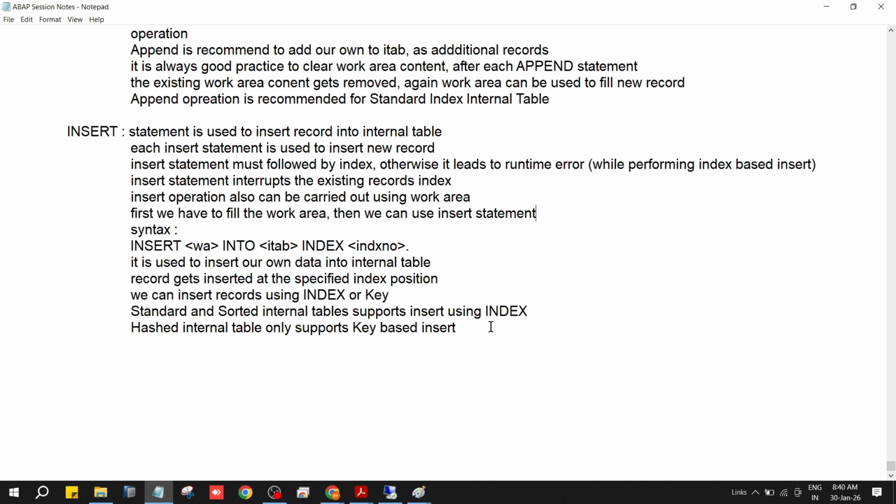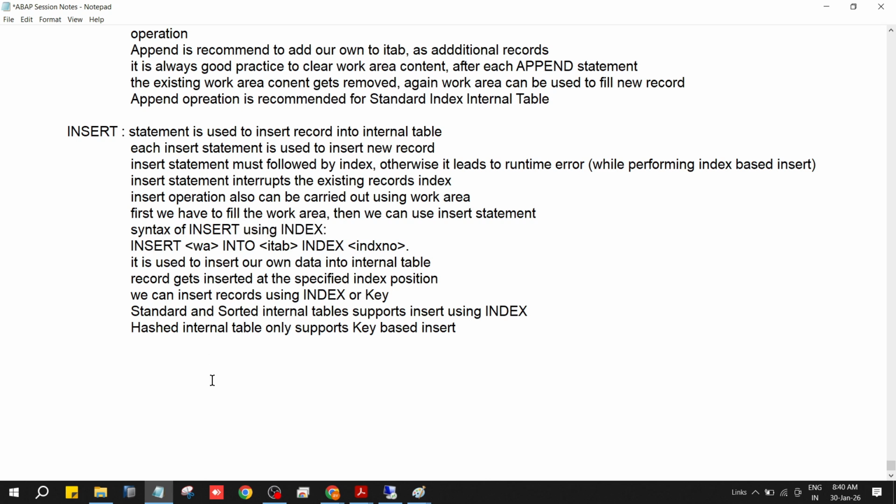Yes, we want to go to the hashed. So what is the syntax? This is the syntax of insert using index.